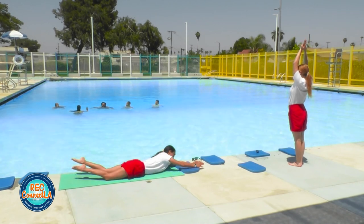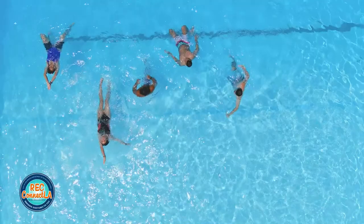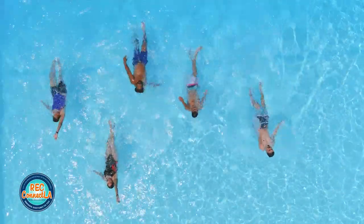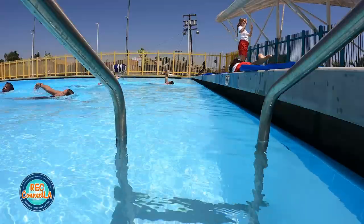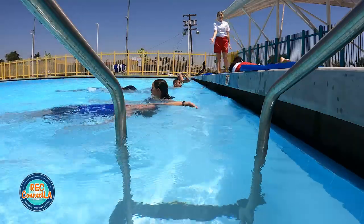Arms up. Face the other way. Kick off. Streamline. Strong kick. Good. All the way back to the wall, adding your arms, closing those fingers on your pole. Amazing, you're at the wall. Good job. All right, good job, everyone.